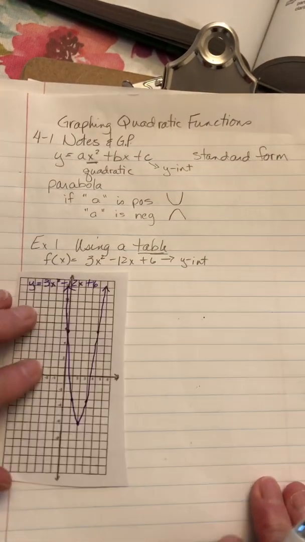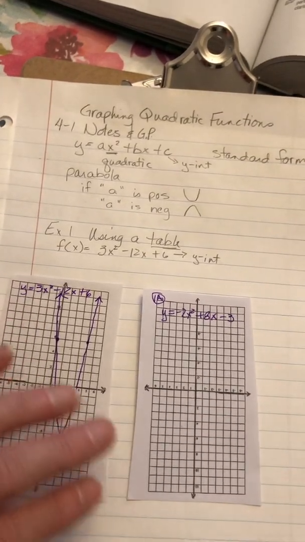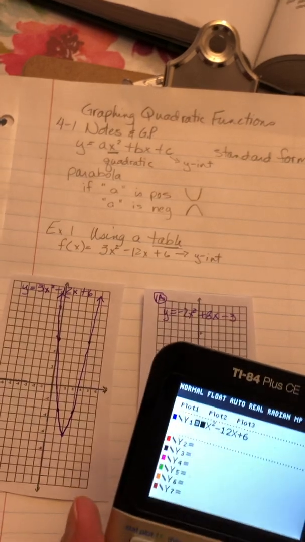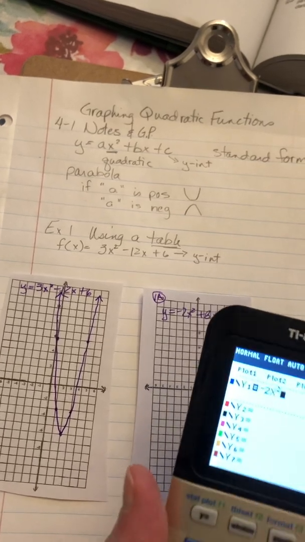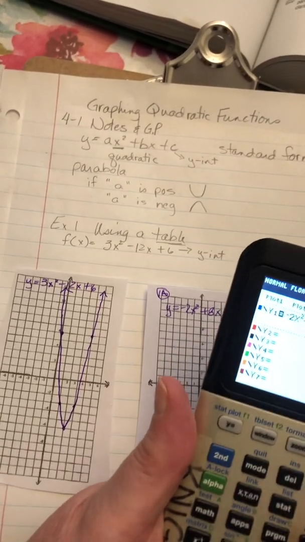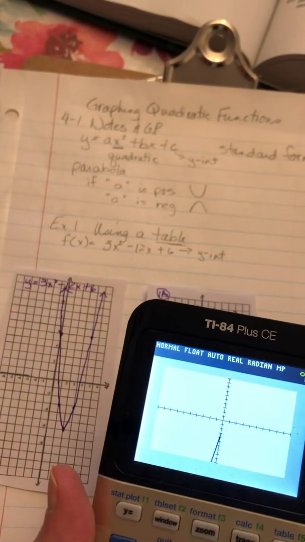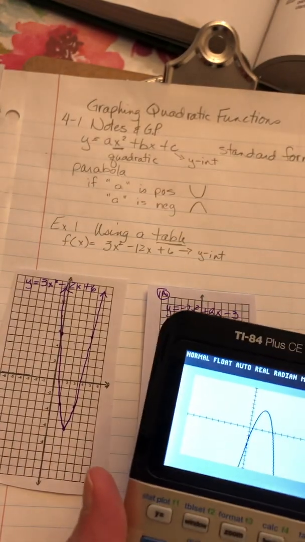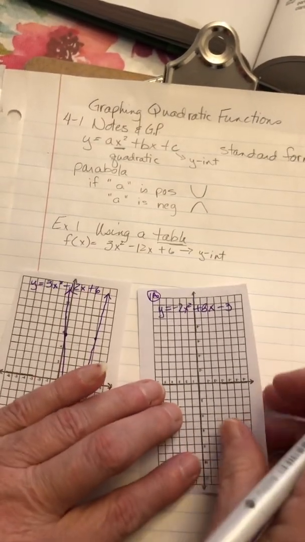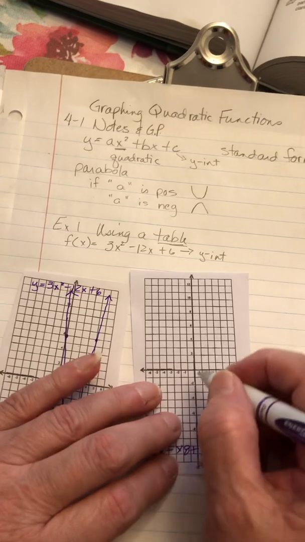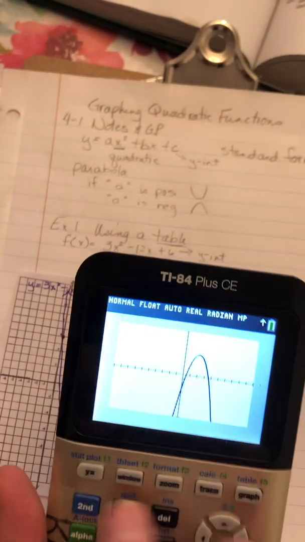Okay, all right, let's try a couple more. Guided Practice 1A says I need negative 2x squared plus 8x minus 3. Graph, so I know kind of what it looks like. Okay, now I do know already that my y-intercept is at negative 3. Oops, I did that upside down. My y-intercept is at negative 3. It goes upwards. So I'm going to do second table.